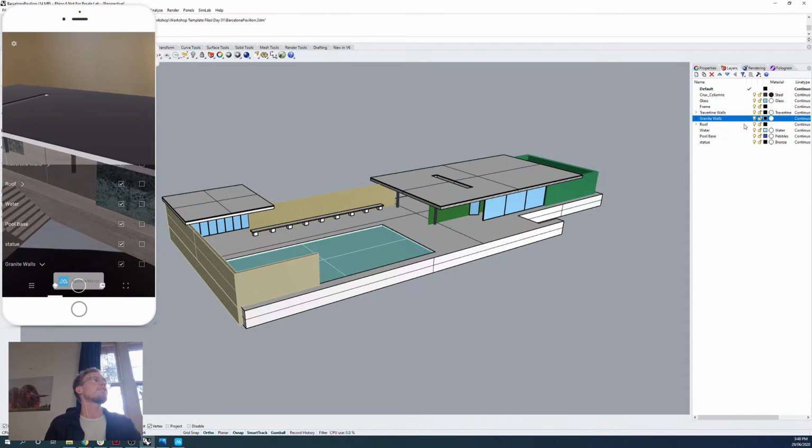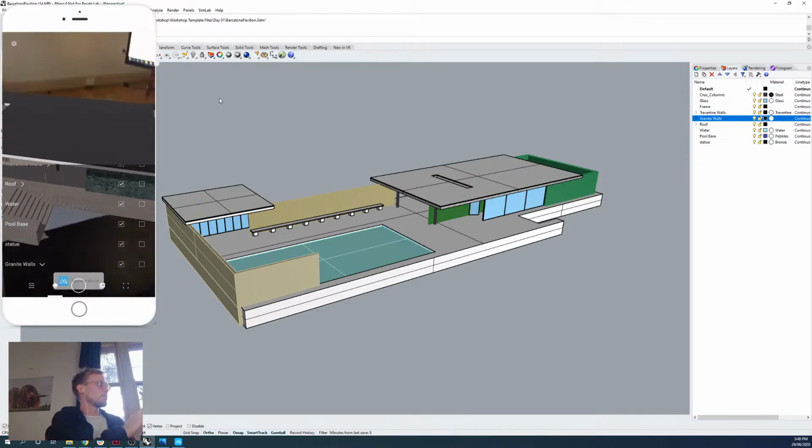The reason for that is that you can have these issues where if you have lots of geometry sitting on a turned off layer and you quickly want to make a connection between your live model and your device, you don't want to basically crash the device by sending all this background geometry that's on an offline layer.